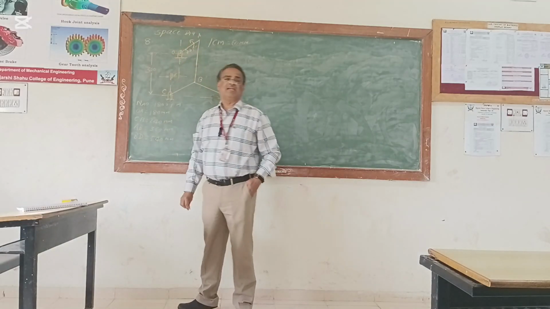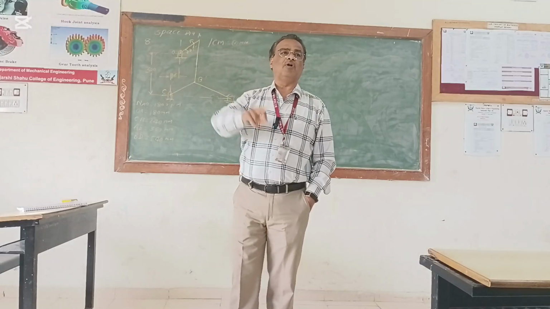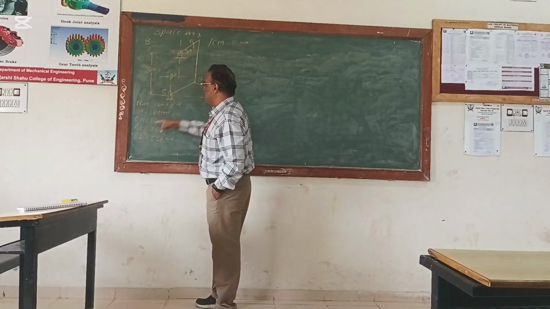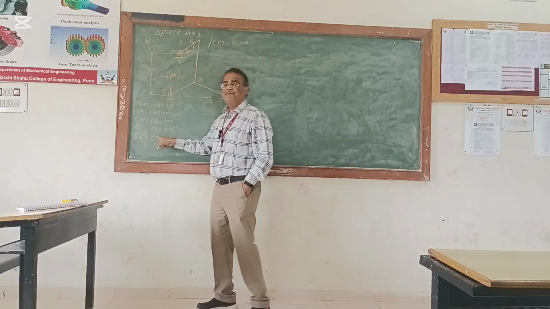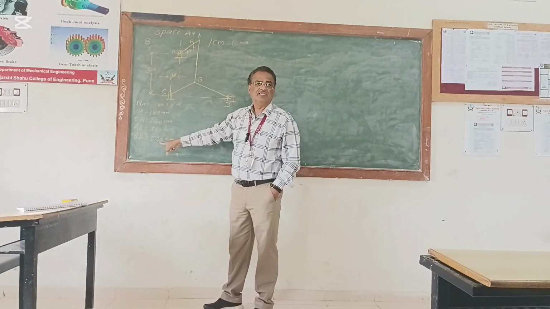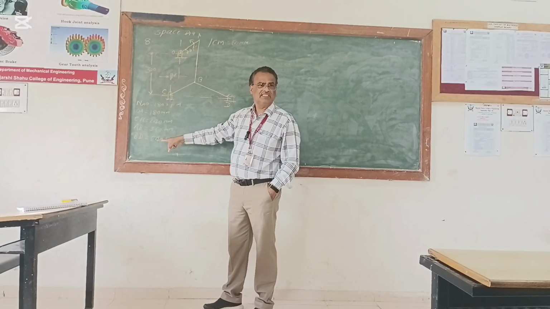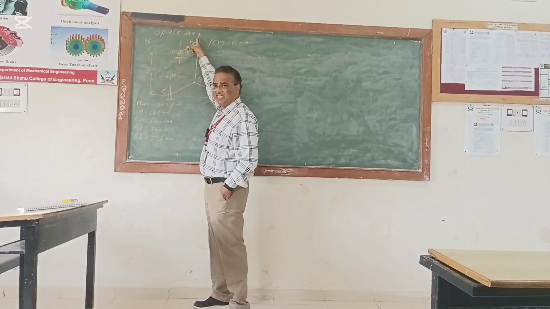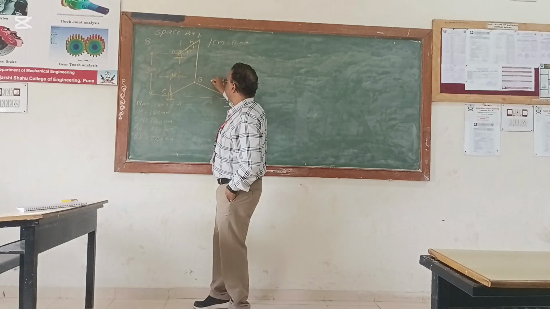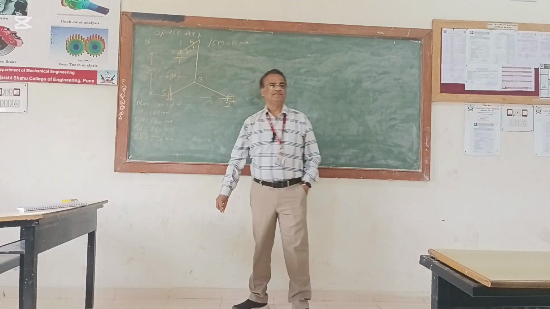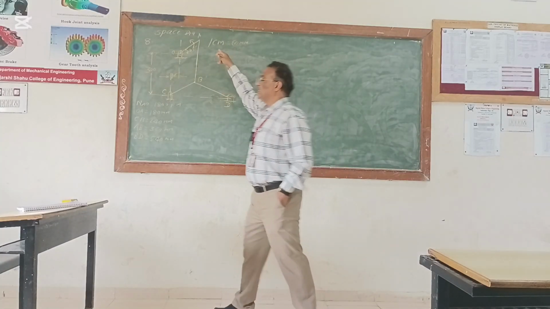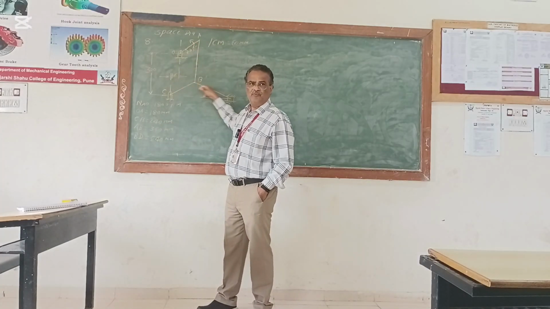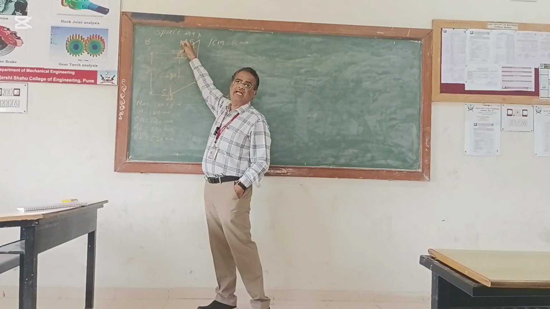Now make this OA darker. I got the OA. Now I know the distance of AB. AB equal to how much? 360. By my scale, it is 6 centimeter. If you take the 6 centimeter distance in your compass, with the compass at A, draw one arc here. By keeping the compass at A, I have drawn the arc with the 360 distance by scale.